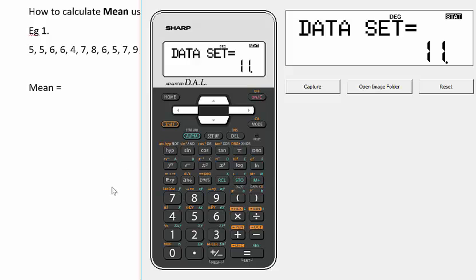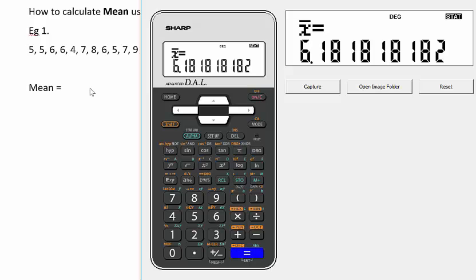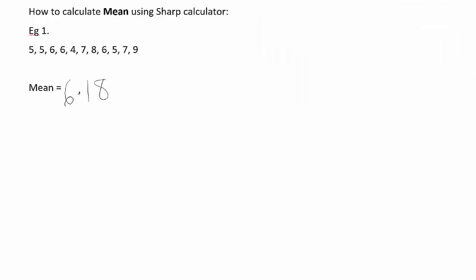So how do I work out the mean or the average? So if you look on your calculator, here is a little x with that line on top. That means mean. So that's what we've been doing in class. See how it's green? That means if I press this alpha, which is also green, and then press that, see how the little mean button comes up? Then you must press equals. So it goes all about and works it out for me. So that's the first set. So I'm just going to write it to 2 decimal places, 6.18.